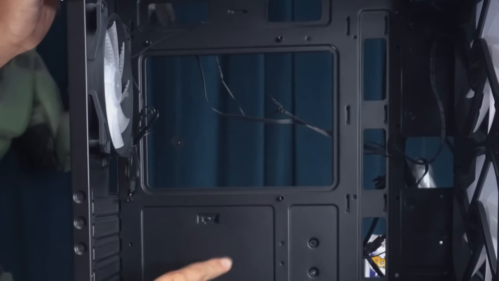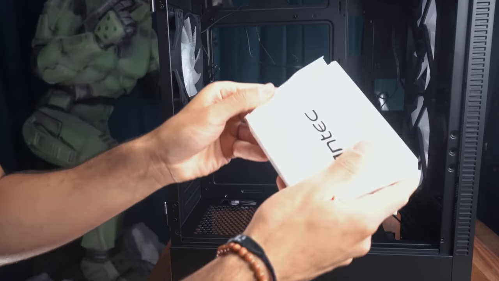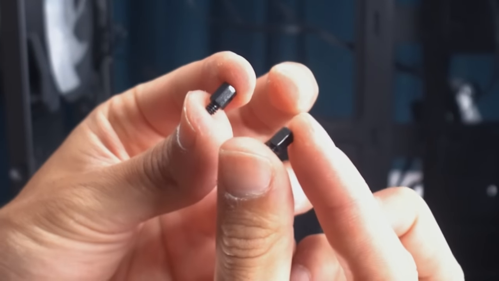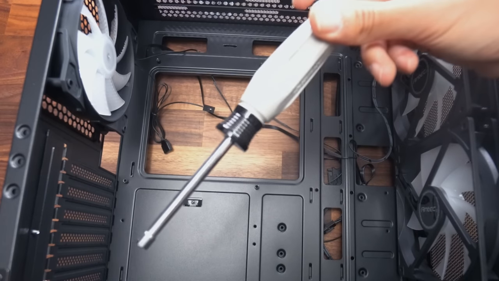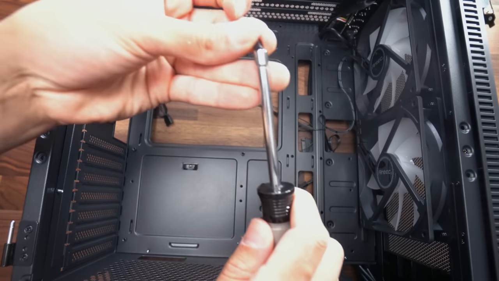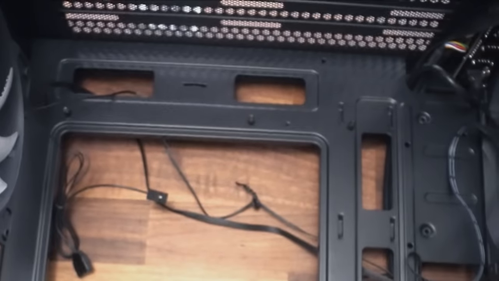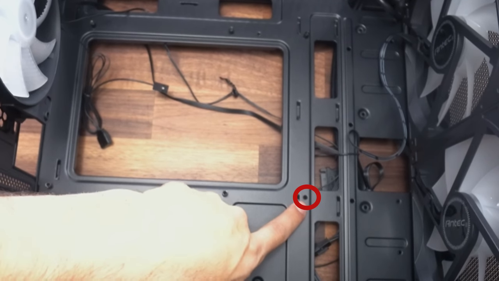So we need to add two additional standoffs. I'm gonna get them out of here, show you how they look. The standoffs look like this. So I got two of them in the bag that came with the case. I'll link the screwdriver in the video description. We're gonna be adding our first one right here. Okay, that's in. Our second standoff will go right here.